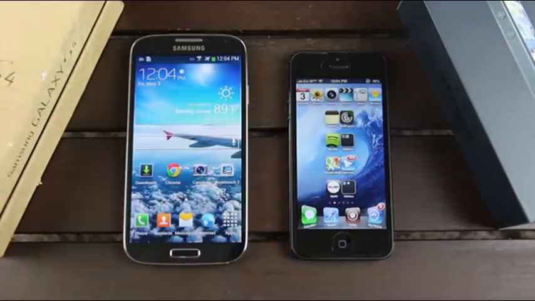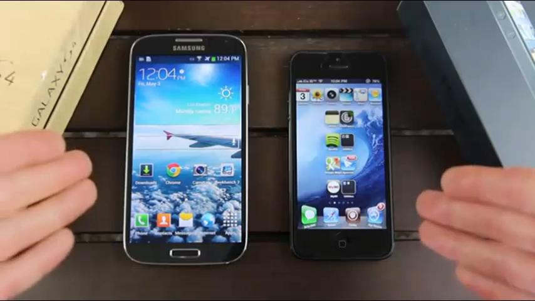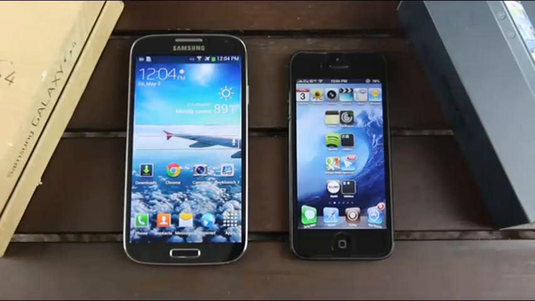But first of all, before we begin, I just wanted to say, remember guys, these are just two smartphones, nothing more. There's really no reason to get heated. And let me also say that these, in my opinion, are the two best smartphones on the market right now. So if I say that one is better than the other one in a certain aspect or area, just be sure to remember that that is either my opinion or that's simply because it performs better.